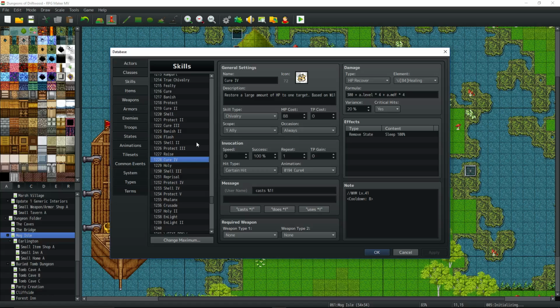Because a lot of the times you'll raise your party member, they'll be at low HP, then they get targeted and die again, and now your skill's on a cooldown. So I reduced it. Cure 4, stronger version, takes 88 MP. Here's your formula: 300 plus level times 4 plus magic defense times 4. Still removes sleep. Cooldown of 8 turns. So the cooldown's going up, the MP cost is going up. So is the damage formula for all the heals.